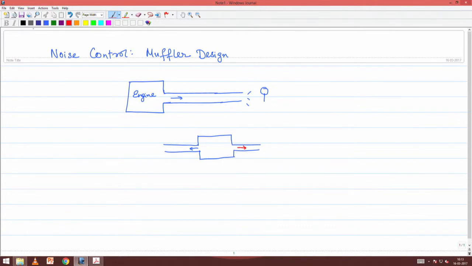So, the objective is this: between these two pictures, one which is unmuffled and the other which is muffled, we will call this B. We should have the B wave to be lesser than the A wave, right. If that happens, then we can hopefully think that the muffler is doing its job, in the sense that what is getting transmitted downstream from the muffler is actually getting reduced, right.